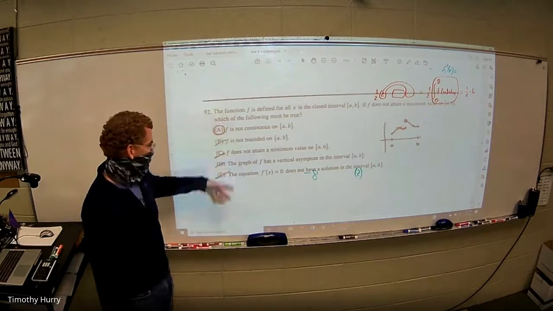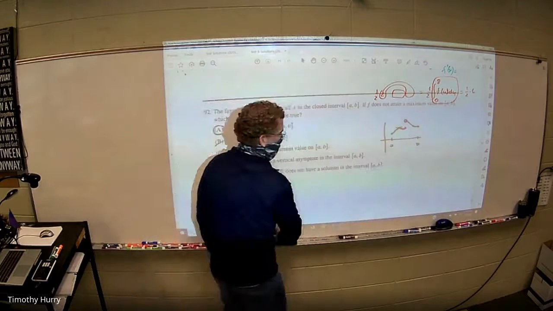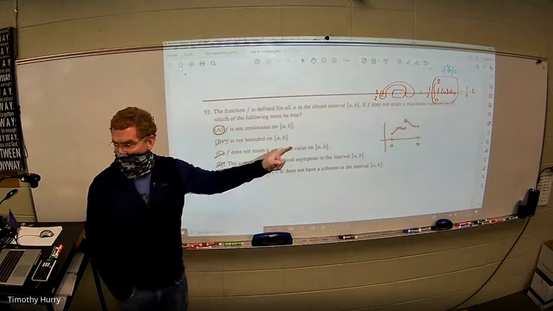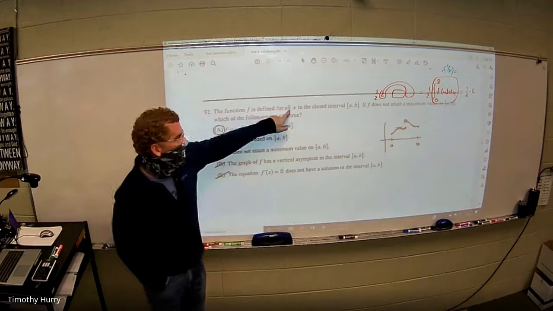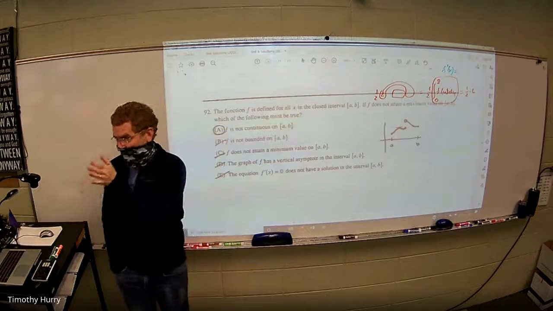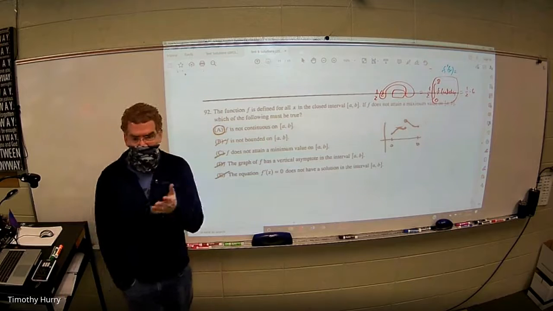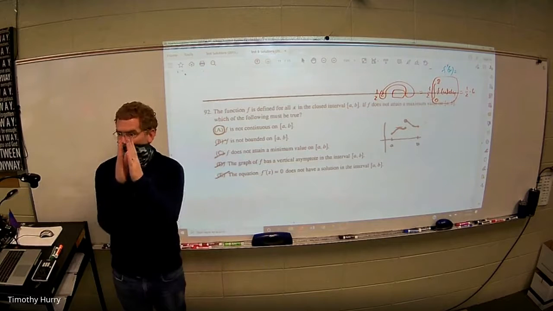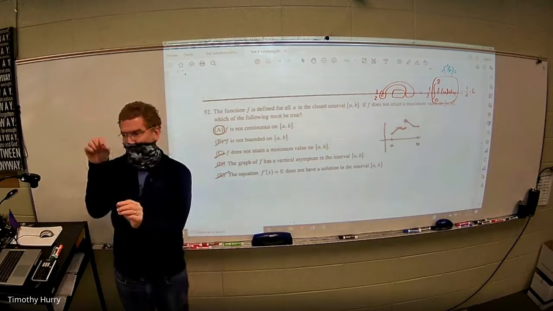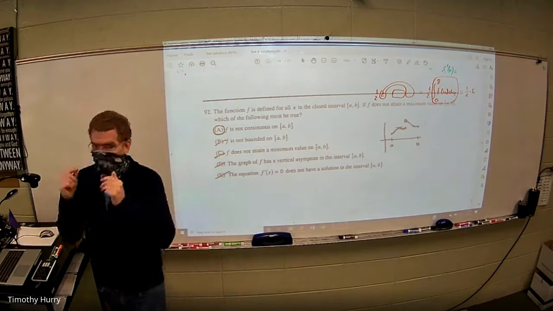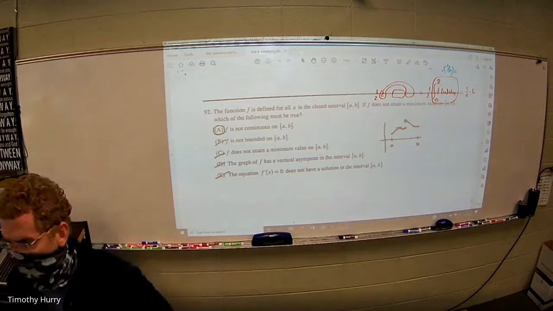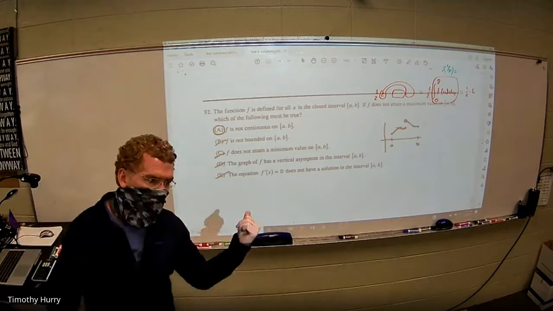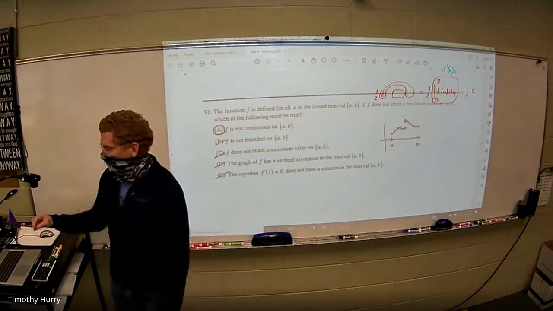Okay, and this other stuff is just a bunch of junk. If there was a vertical asymptote though, would it not be continuous? Well, this one's not continuous, but a vertical asymptote would not be defined on x. Oh, gotcha. It would be undefined at that spot. So it would have to be something like the jump's the only thing I can come up with, because the hole wouldn't be defined. A VA wouldn't be defined, right? It would have to be something that was defined, but then hopped up and broke that continuity rule. But this is them checking your knowledge of the EBT. So you can't really get sloppy and go, oh, EBT says you always have a max or min. Evidently not. And why this is on the calculator section, I don't know.